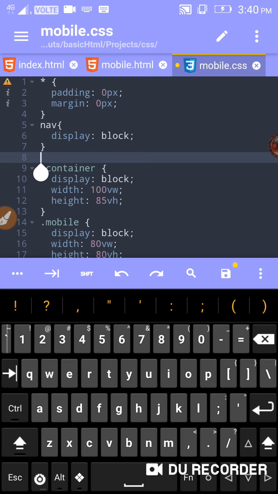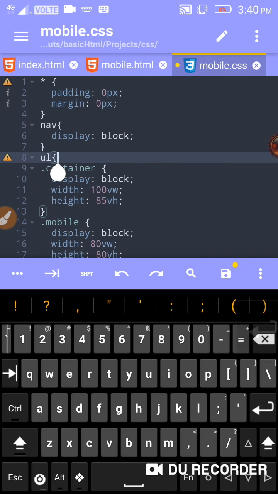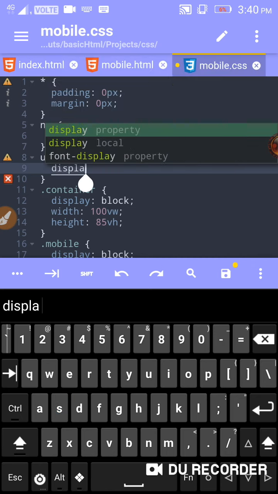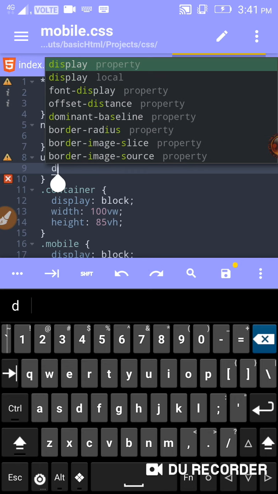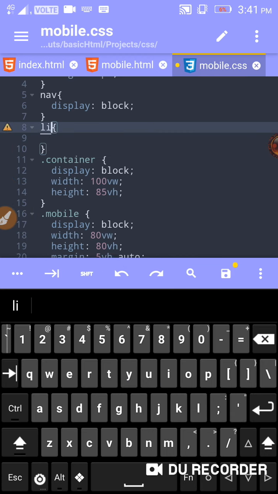Here I'm going to make ul. I had just a ul here. In ul I'm going to make display, just I'm going to make li here. There is nothing else in ul here, just li.